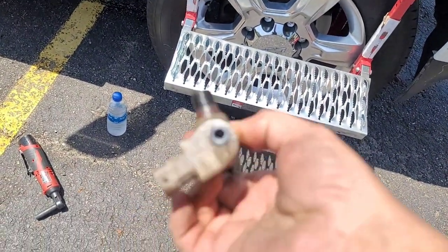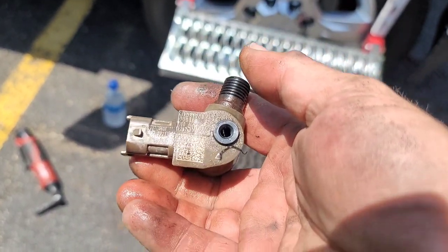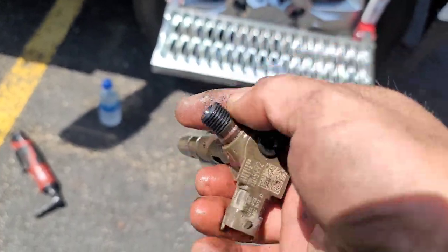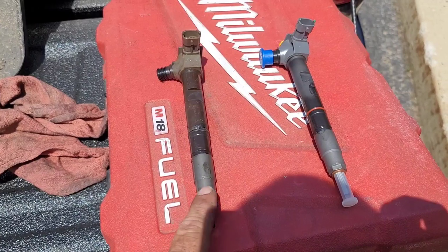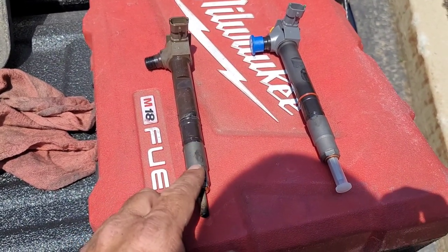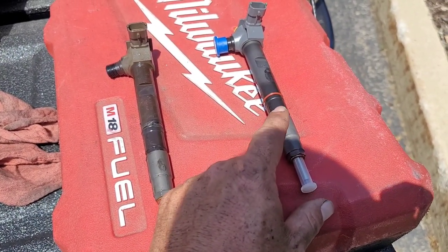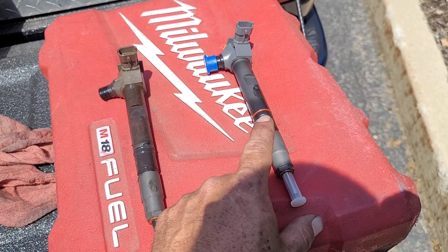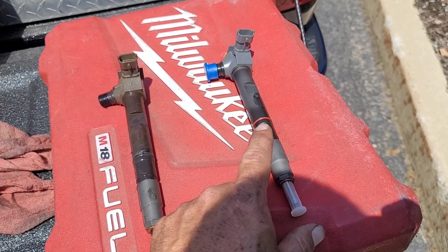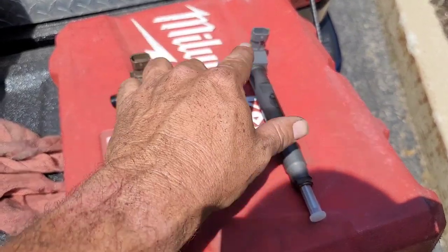These numbers on top are very important, so I need to get a picture of the numbers on the new injector so I can program the flow rate when I get it put in. Here's the new one — and here's the bad one. There is a $150 core charge on the old one when you take it out, so keep that in mind. If you haven't changed your injector connector yet — what I was showing you under the truck earlier — change as many as you can get to while you're in there, especially the injector that you're changing. If it does not have an injector timing code, if it's just a P0204, I would not go through all this — I would just replace the connector first.